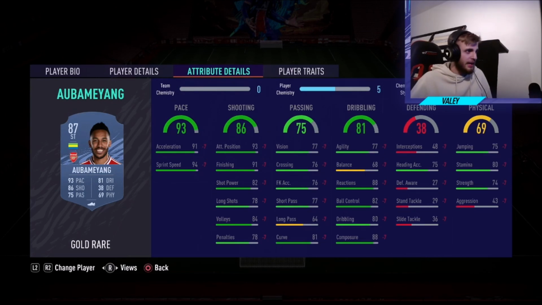Next we have Aubameyang. Again, this would just be one of the more direct ones. So I'd say he'd be more suited to that left striker role. Again, just getting behind, run, pace. He hasn't got amazing dribbling stats, but that kind of makes up for the high pace he's got, good shooting and decent enough strength as well.